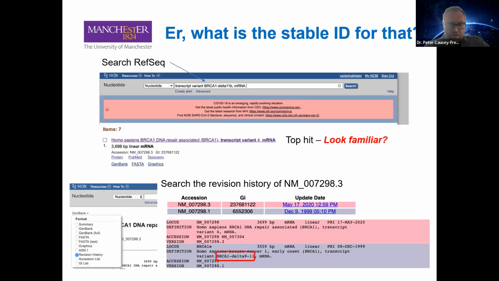And you can look through the revision history for this transcript. You can see that this has had previous names in the past. Although the identifier is the same, and there may be versions of that identifier, it has had different names. And this was leading to the confusion. So this is why we need to know the identifier. Which transcript is it we're actually talking about? What sequence are we actually talking about? And as it turns out, this was not a predicted transcript. This is actually one that RefSeq considers to be a very good quality transcript and clinically relevant and biologically relevant. Next slide, please.